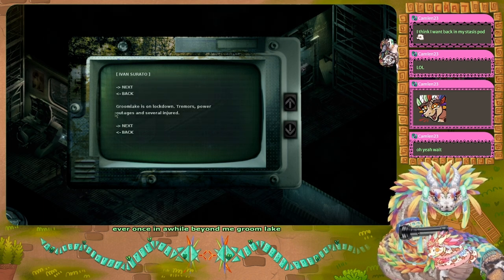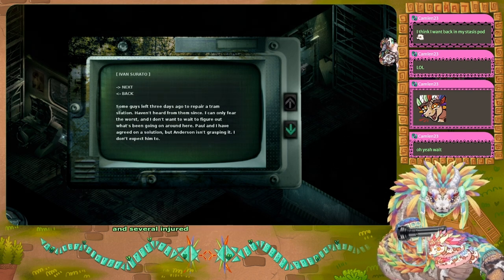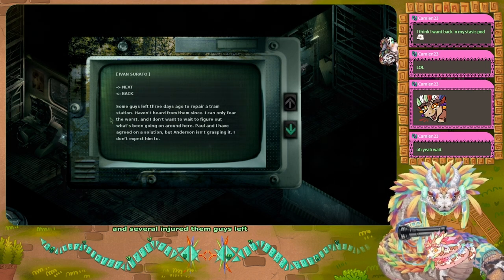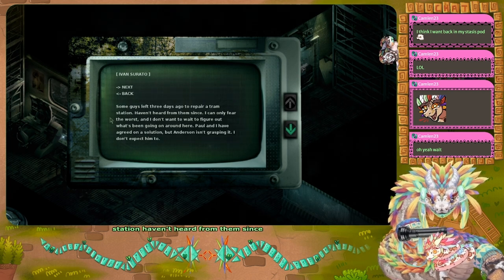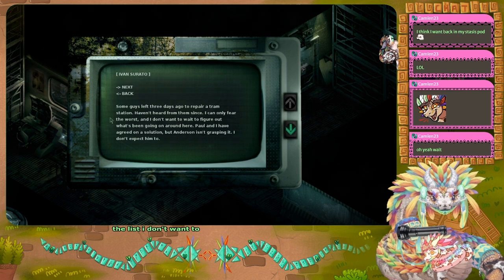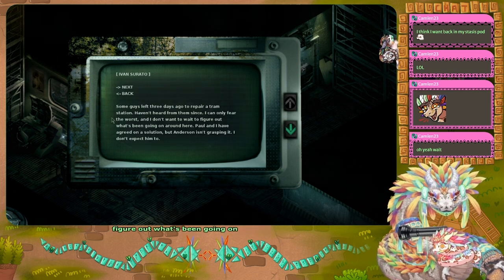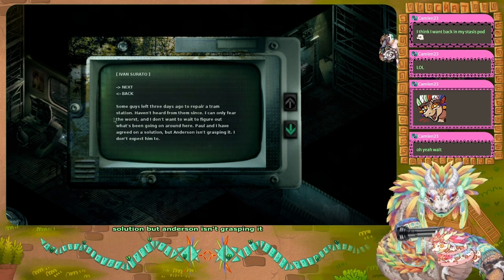Groom Lake is on lockdown. Tremors, power outages, and several injured. Some guys left 3 days ago to repair a tram station. Haven't heard from them since. I only fear the worst. I don't want to figure out what's been going on around here. Paul and I have agreed on a solution, but Anderson isn't grasping it. Don't expect him to.